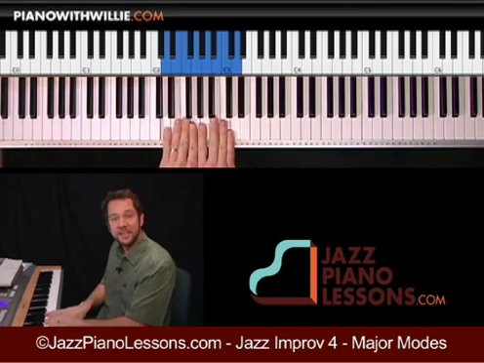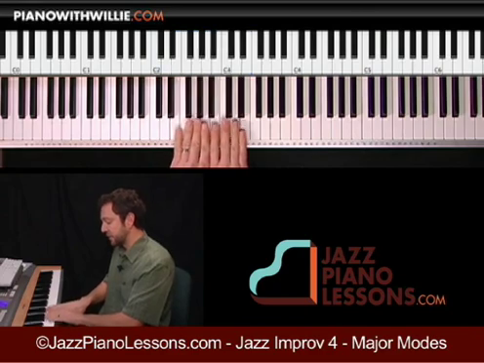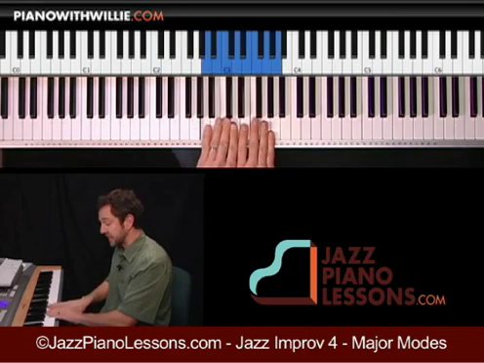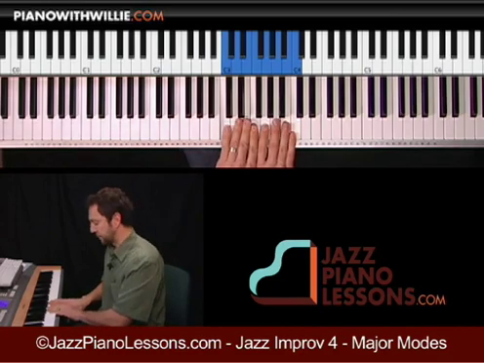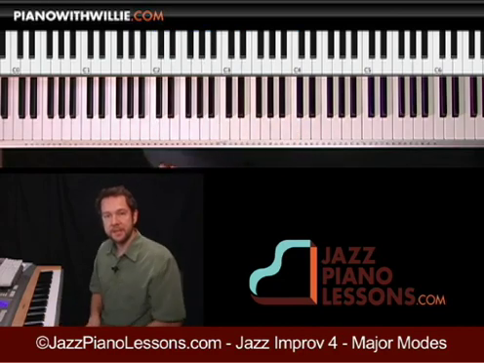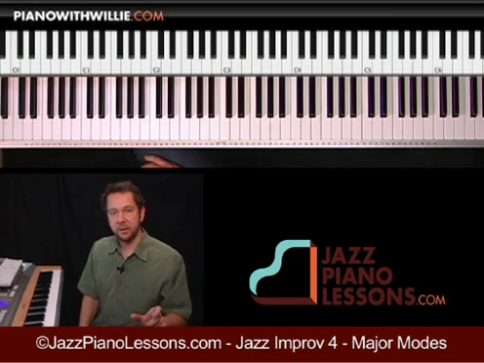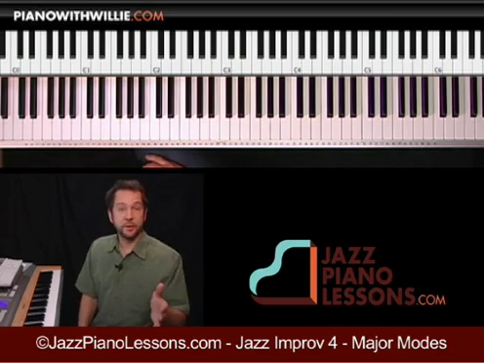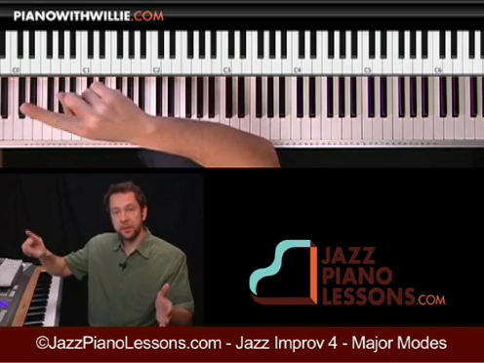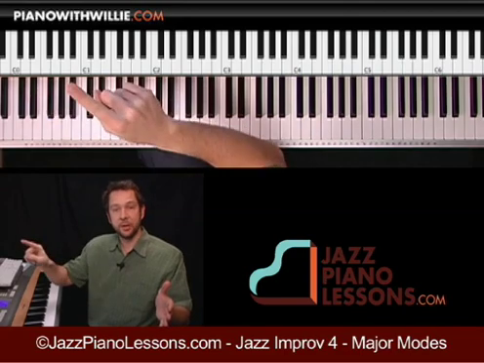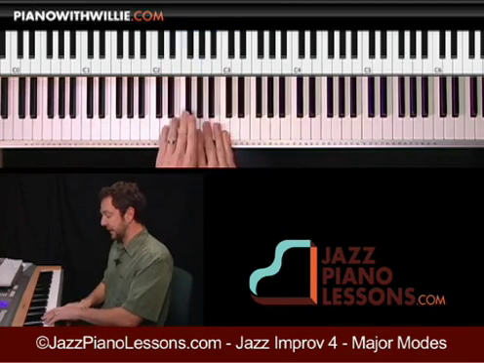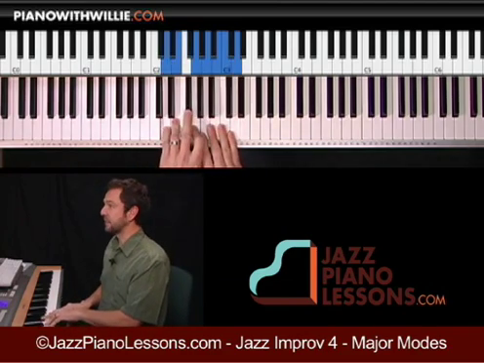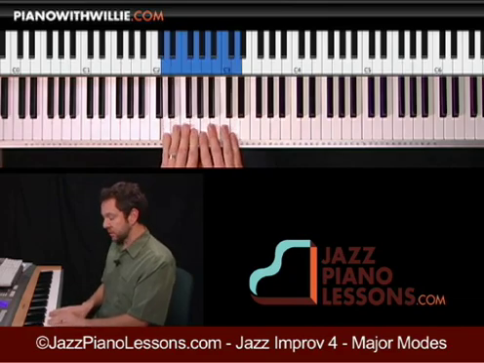Here I'm going from the second to the second, third to third, fourth to fourth, fifth to fifth, sixth to sixth, seventh to seventh, root to root, or one to one. So all a mode is, is starting that scale on a different note other than the root and going all the way up the whole octave until you hit that note again. Now, here's the catch: you only use notes from that scale. So notice I didn't put in something like an F sharp. It's all just white notes.